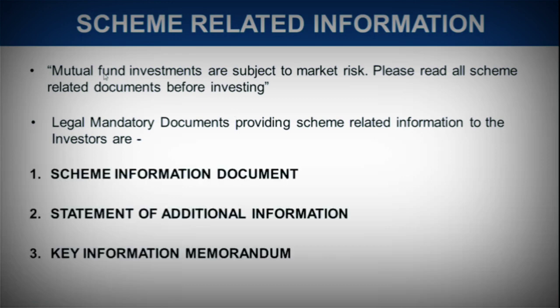So these are three. First one is scheme information document. Second is statement of additional information. And third one is key information memorandum. So all these three are legal mandatory documents. And when we talk about non-mandatory documents, that is only one which we refer as fund fact sheet. So I have kept that in the last slide. We will be learning about that. So that's only one fund fact sheet. Other than that, these are the three which are legal mandatory documents.